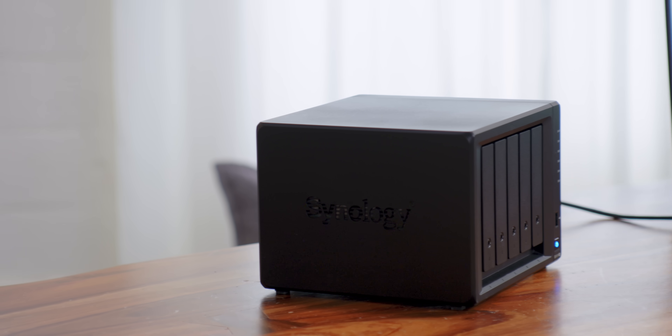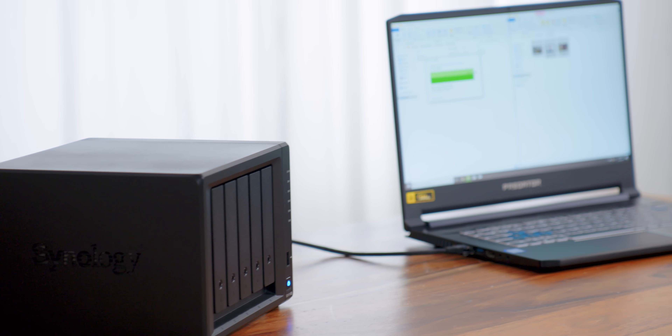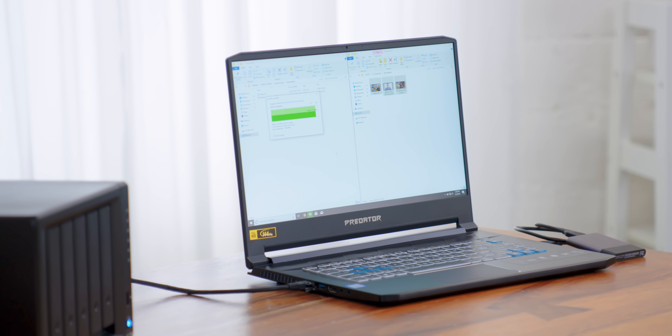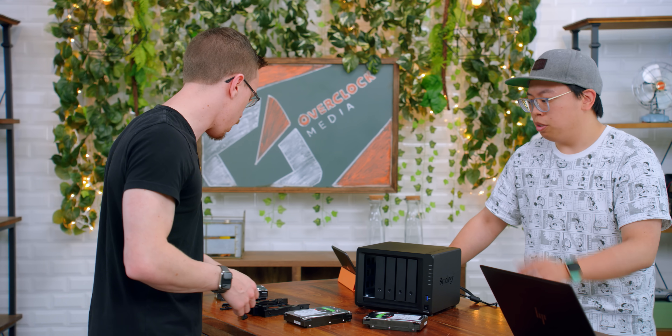There are different ways of using the Synology NAS. One is just over your local network — if you have everyone plugged in via ethernet, that all works. But if you're out and about and wanting to connect via WiFi or LTE or something, it still does work. And when you have those SSDs, the caching definitely does help speed things up.